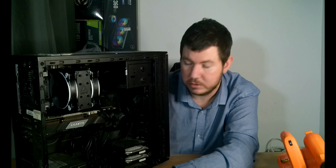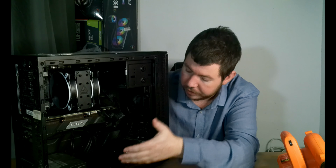Let's quickly dig in, start blowing this thing out, removing the CPU cooler, adding some fresh new thermal paste, rearranging the cables, and then let's jump into software.